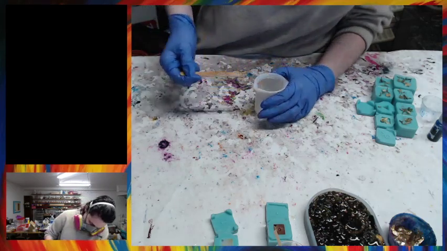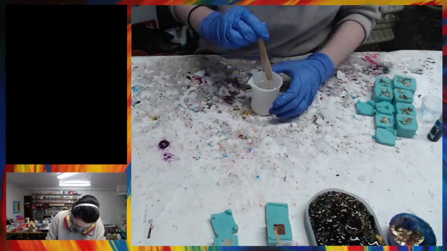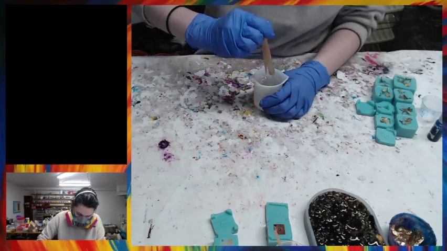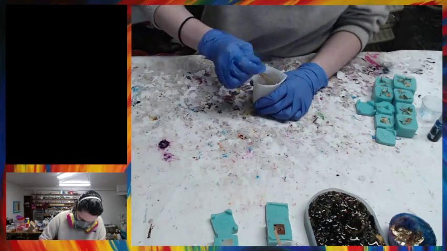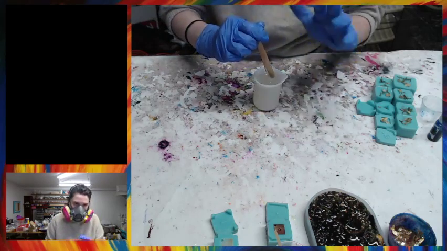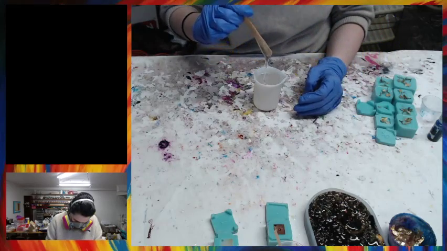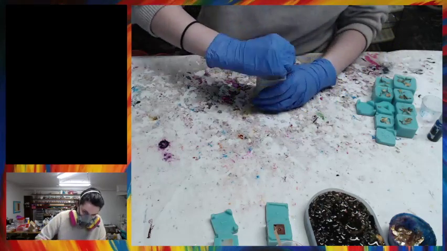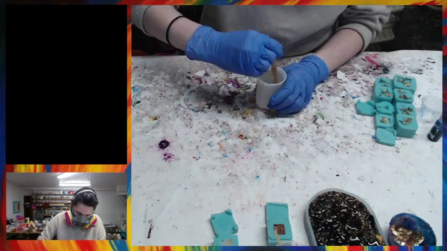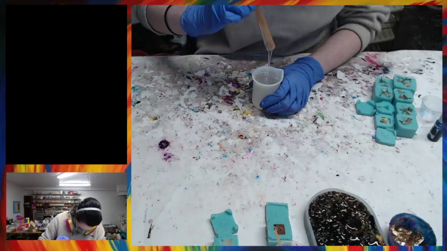I am almost done stirring this. I'm just making sure that there's none of part A or part B still in there. So I'm scraping the sides, scraping the bottom, and I can tell if they're not mixed completely if I can see light bouncing off of a section in there, because you get a cracked glass effect if there's part A and part B sitting next to each other instead of mixed together completely.